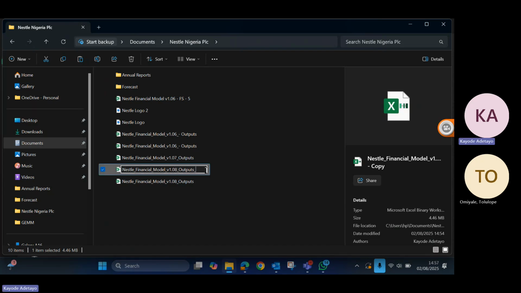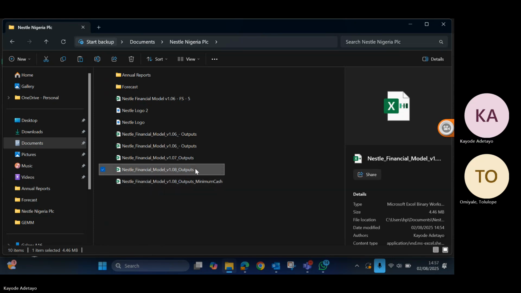Okay, you say I should name this minimum cash balance. Minimum cash. This one is the cash sweep.